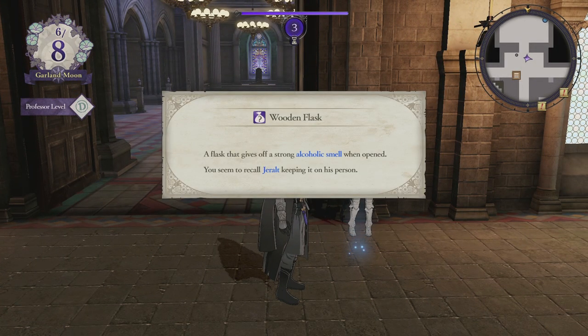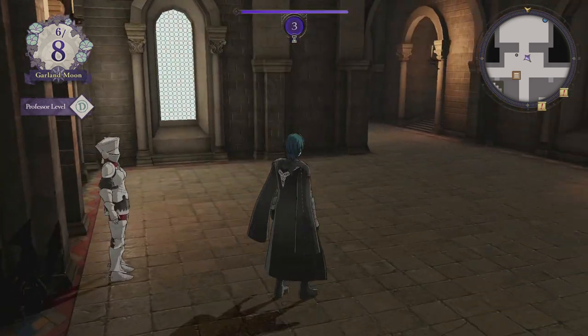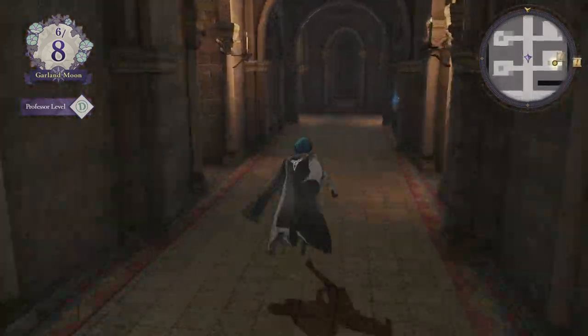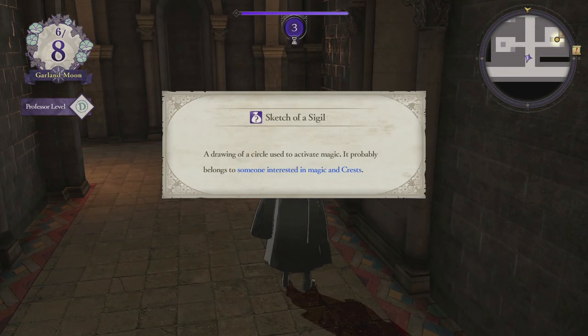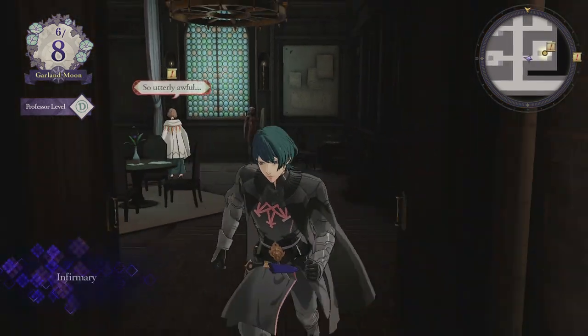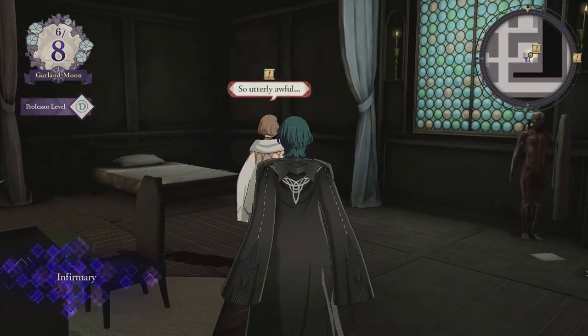Wooden flask. Flask gives off a strong alcoholic smell when opened. You seem to recall Gerald keeping it on his person. Let's go speak to Gerald, because then we can start giving out these gifts. Ooh. Sketch of a sigil. Probably belongs to someone interested in magic and crests. Oh, I wonder who that could be. That's Manuela. Actually, yeah, we need to speak to her.